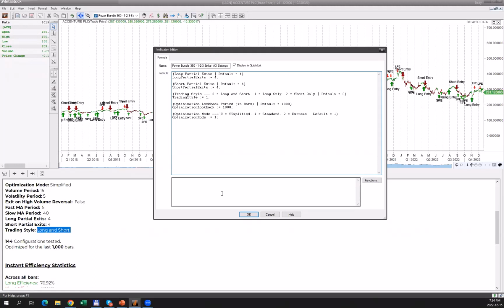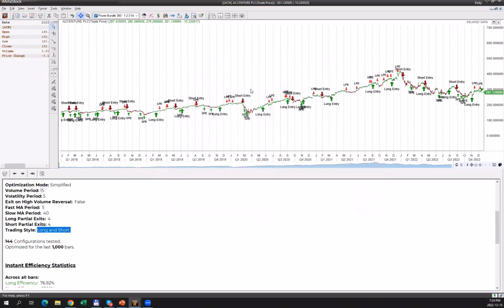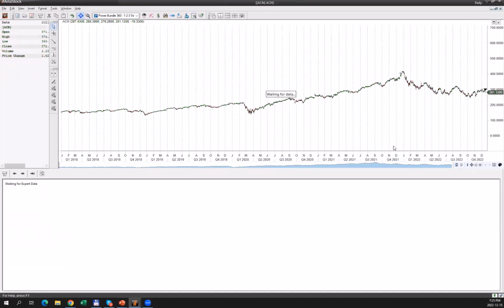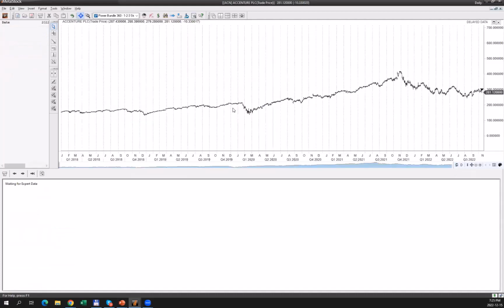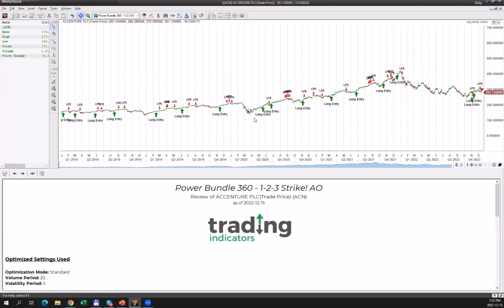Okay, and click OK. All right, I close this up, and now I need to reload my chart. Otherwise, nothing will happen. I can reload this by clicking on this refresh icon here. Click. All right, I'm going to wait now a little bit for this indicator to be reapplied. And this will take just a bit longer because now we're using the standard optimization mode, which takes a bit longer to calculate. Okay, not too bad. It's recalculated, and let's see what happened.